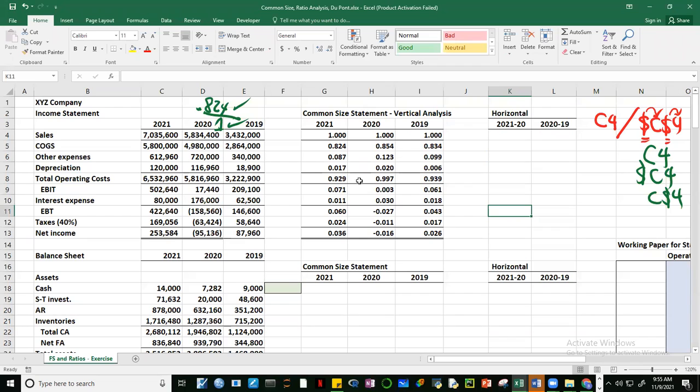Okay, so this is the beauty of the common size statement. It allows us to easily compare, because it's difficult to compare with the absolute figures. Here you'll say that yes, sales was increasing, and cost of goods sold was increasing, but it's difficult to see the proportion of the cost of goods sold over your sales. That can be addressed by the common size statement, because you see here the proportion: 82 centavos of cost for every 1 peso of sales.